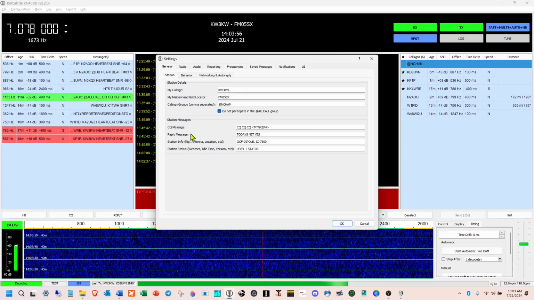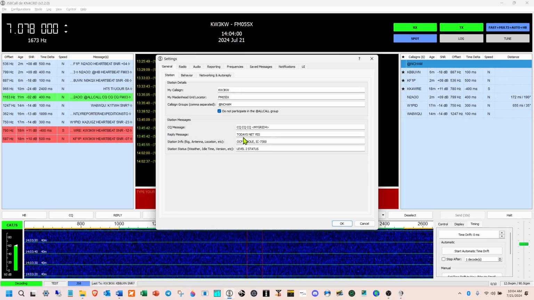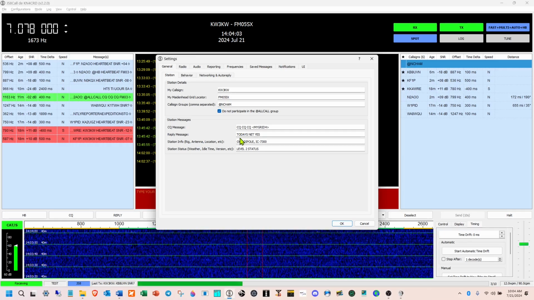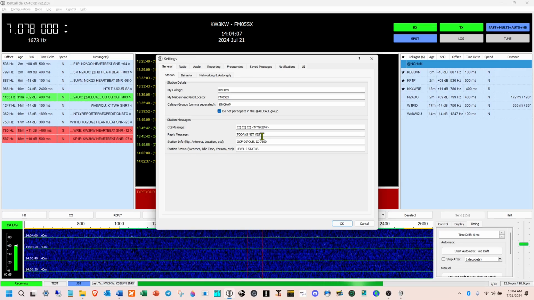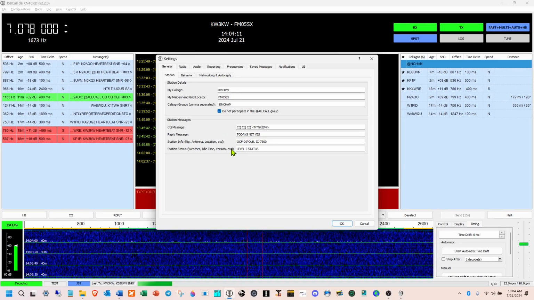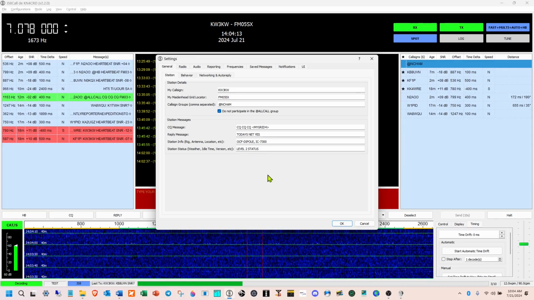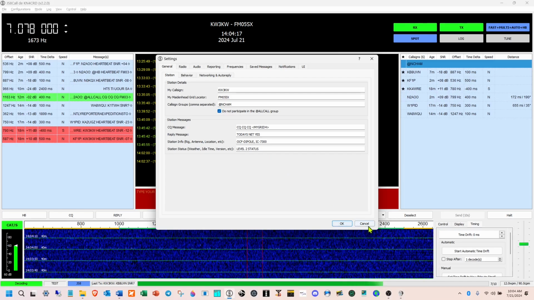What I discovered also, you can do the same thing with the reply message. So the reply message gives you a second field, by the way, for the net operator to pull. So today's net, yes, I will attend. So my reply message is, I'm going to attend today, and my station status message is Level 2 status. So I put that in there, and I change it at will by just simply doing what I did.